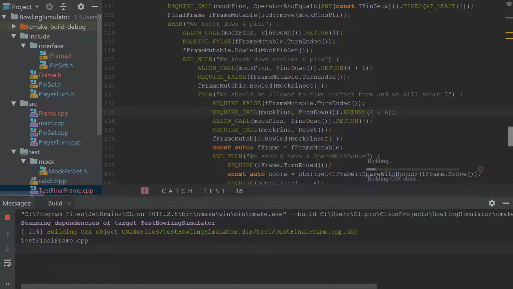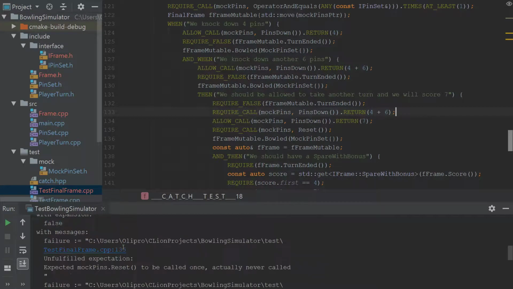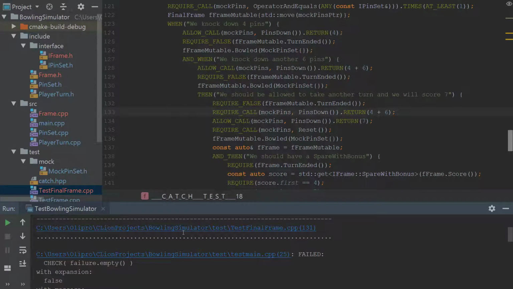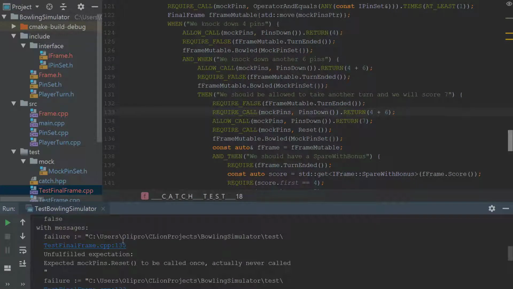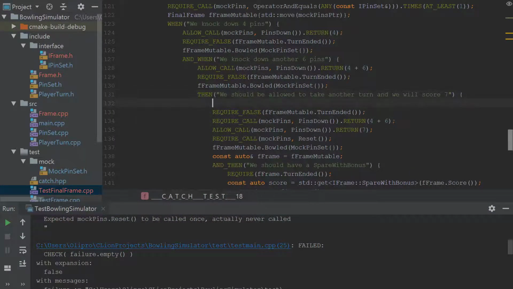So hopefully it should go for the first one, then the second. Guess we'll allow the third go. Alright, let's try something again.